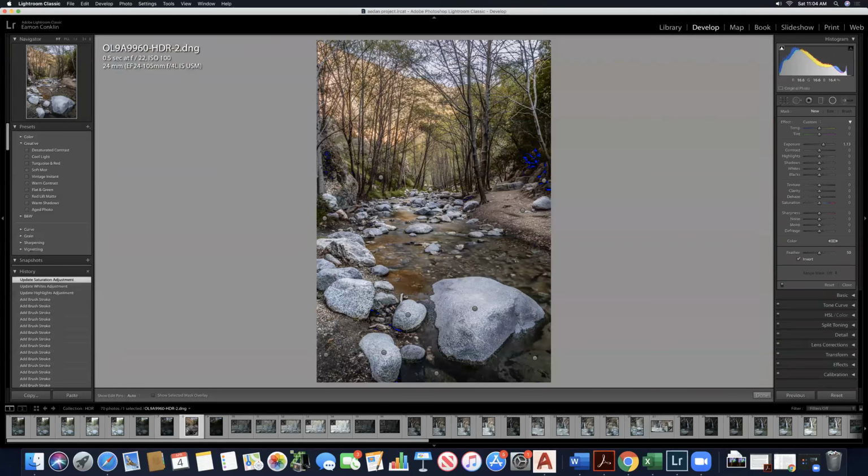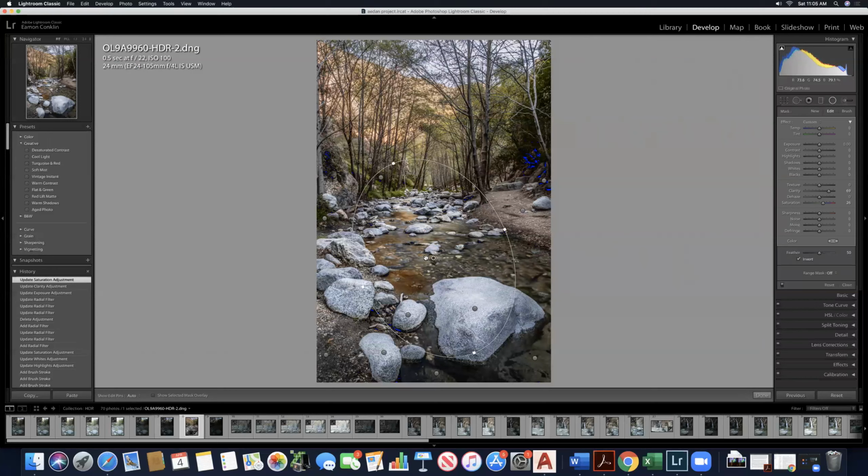I'll create a new radial adjustment tool that goes over the general shape of the water. Here we go. I'm going to rotate it so it fits the shape of that stream a little bit better. Then I won't do anything with exposure, but I'm going to add clarity. And you can see as I add clarity, it brings up those reflections in the water and makes that pop a little bit more. And maybe even some saturation just to bring some of those warm tones to life.